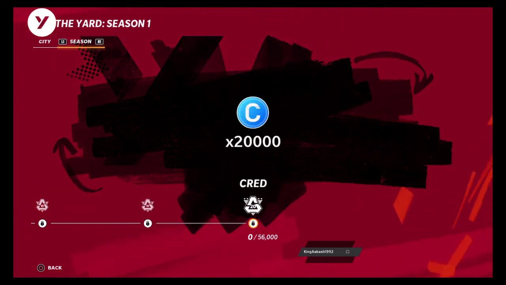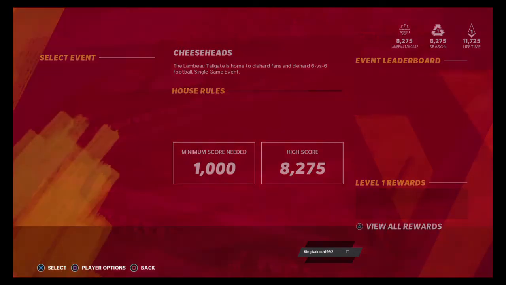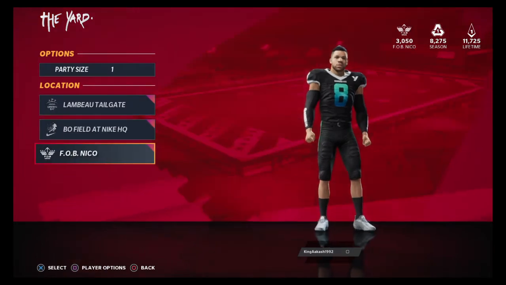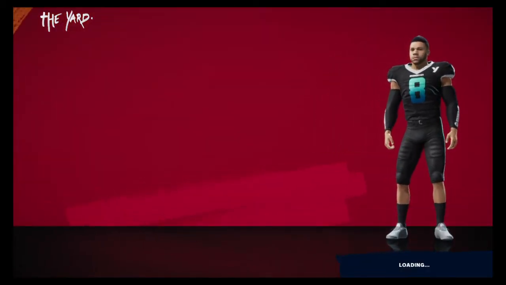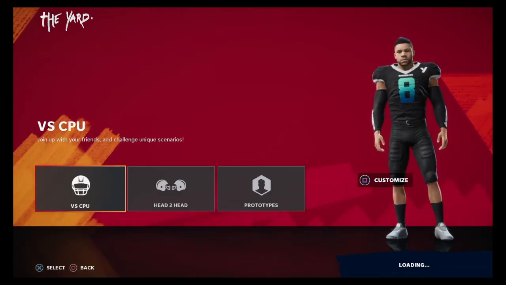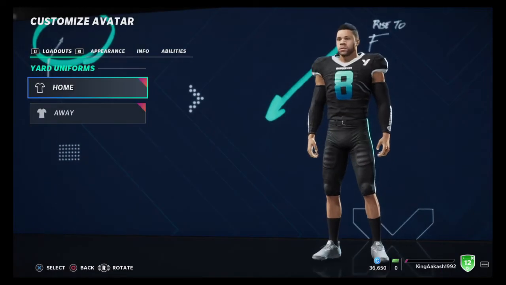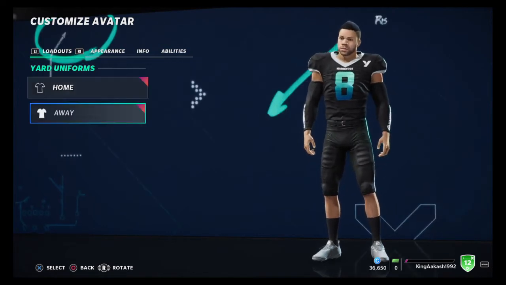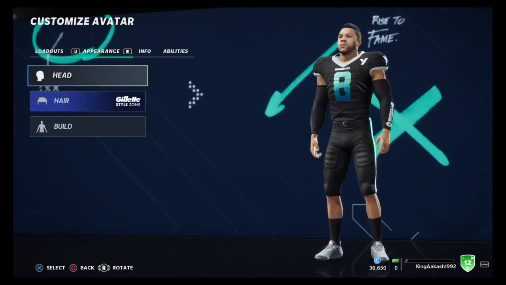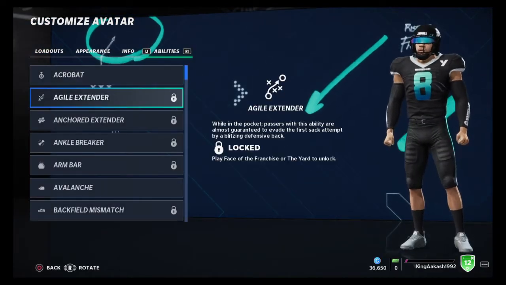So you get a lot of credits apparently, but what I want to do is go check out the store, and I'm going to go over why I don't see why you would spend any money on it. So this is just our home, away uniforms, appearance, info, abilities.